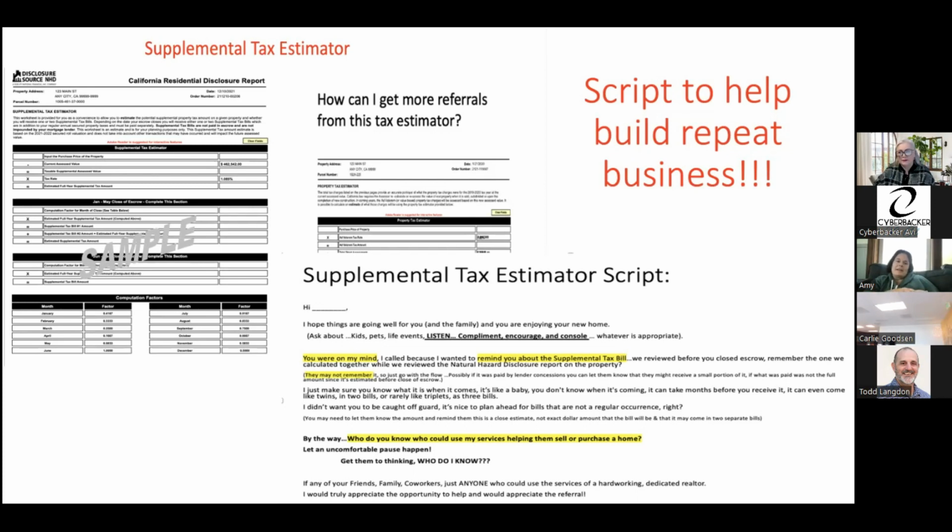We can talk about that at some point in the future if you guys want to know how to navigate that with your clients to make them aware of that. But do be aware that they are way behind right now. I hear that all the time. In fact, sometimes they'll get their supplemental tax bill and it'll be like twins. It'll be two bills, not one. And they finally send them the bill, but it's not the whole bill. And then they get another one. So they get the shock of that.